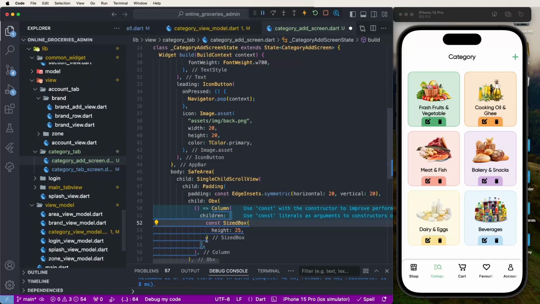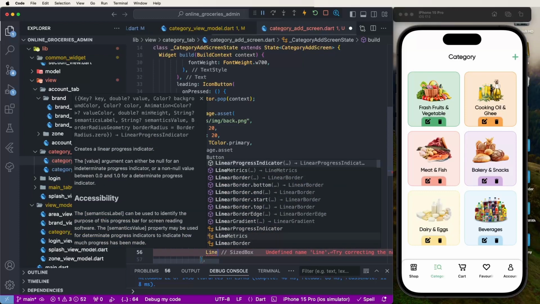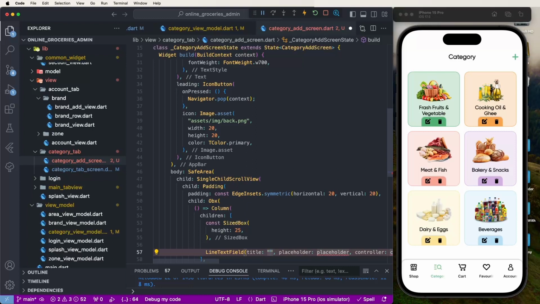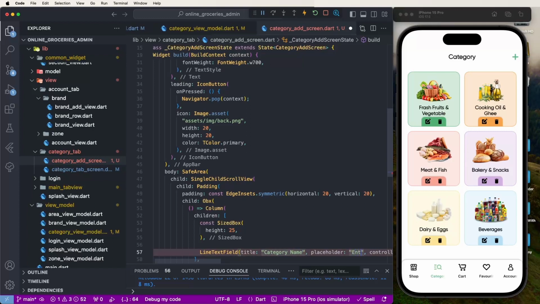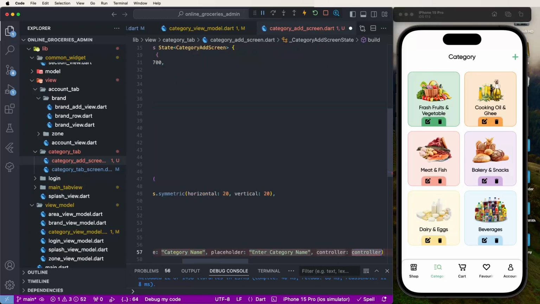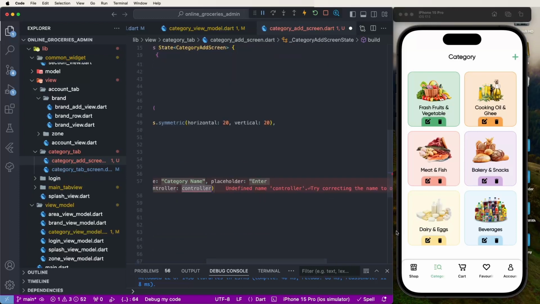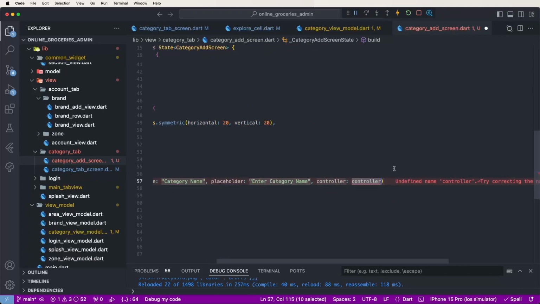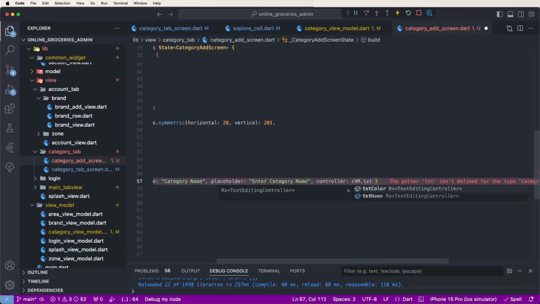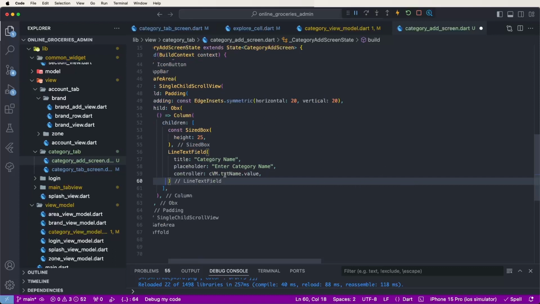Then after we need to set this line text field and set the title as category name, and set the placeholder, enter category name, and set the controller, cvm.txtName.value, need to pass it like this.